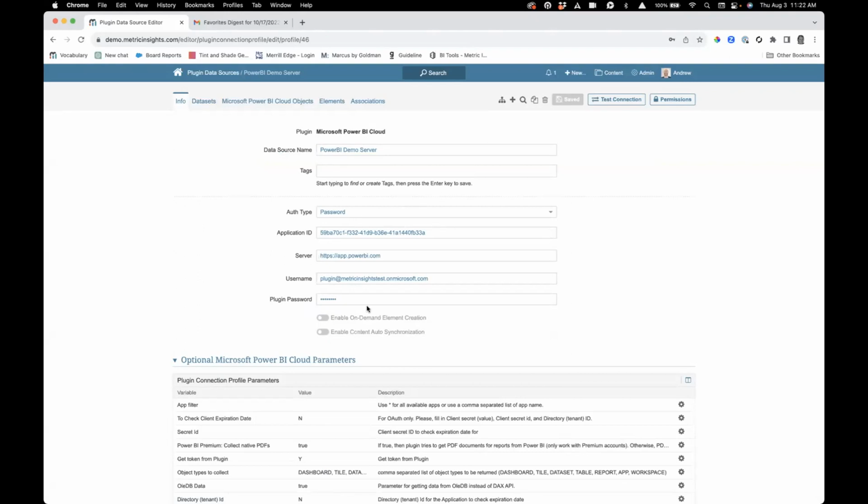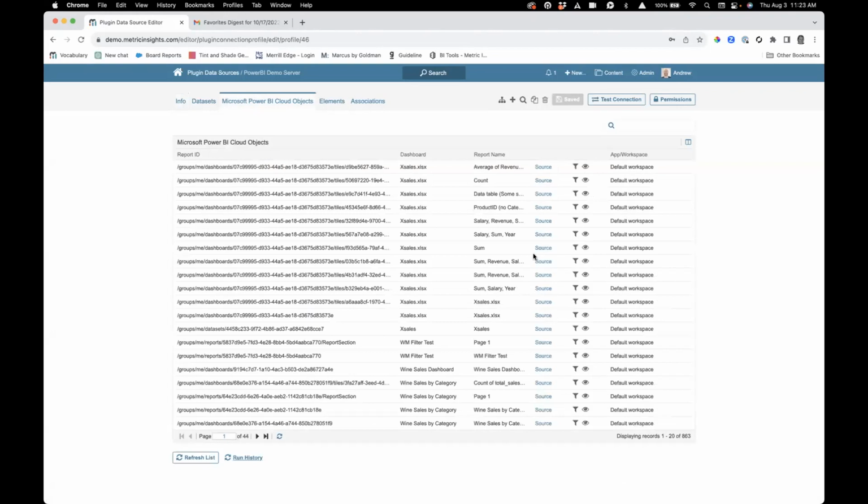The plugin is authenticating against that application in whatever way makes sense for the technology that we're working with. It's integrating with the APIs for that system, and it is essentially then able to maintain a list of assets that are available on that particular application.